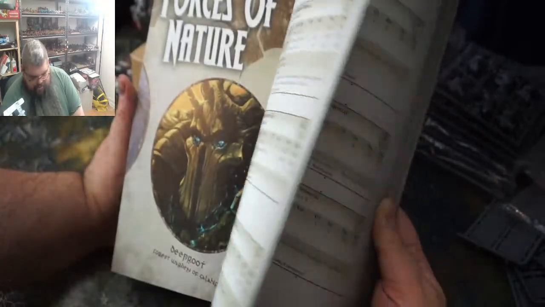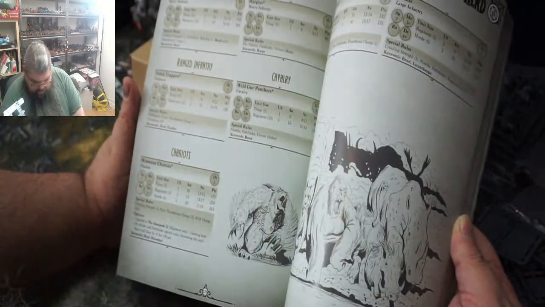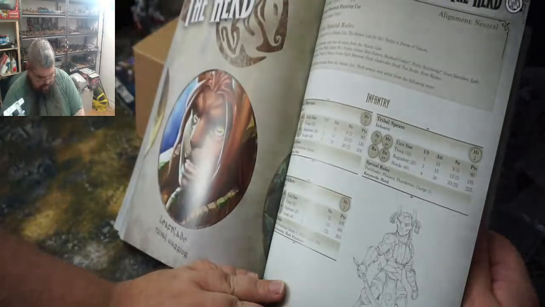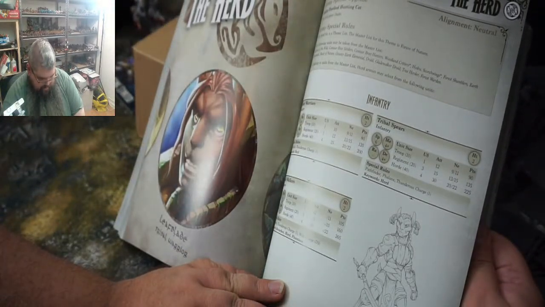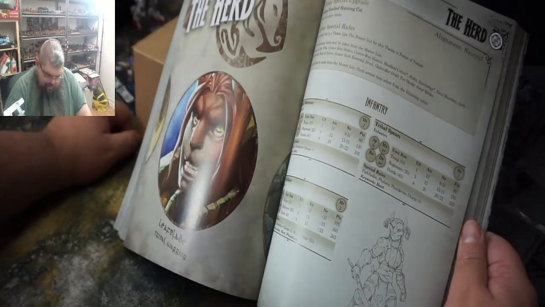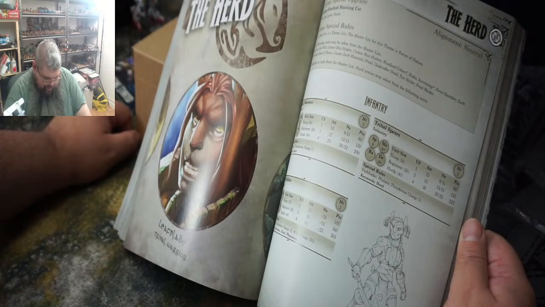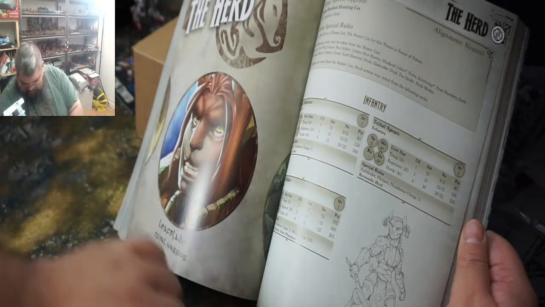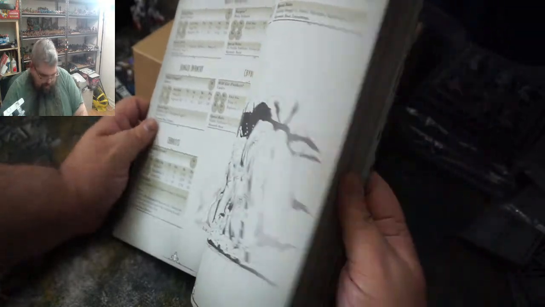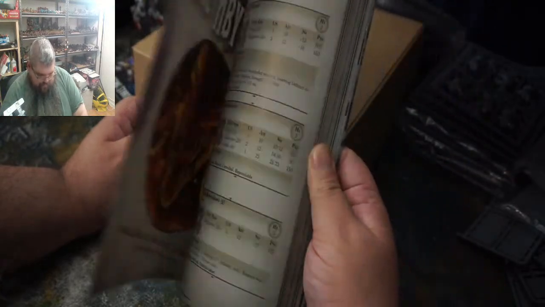Empire of Dust, Forces of Nature, Order of the Green Lady. I didn't even know that was an army. The Herd. Oh, dude. Wait, what is the Herd? That's cool as shit. God, these guys I don't even think have models. I've never seen a starter set for the Herd. I want to play the Herd. That looks fucking awesome. Yeah, I legitimately don't think these guys have models. That's really cool, though. Yeah, it's all just Beasts of Chaos kind of stuff. It's like a furry army.